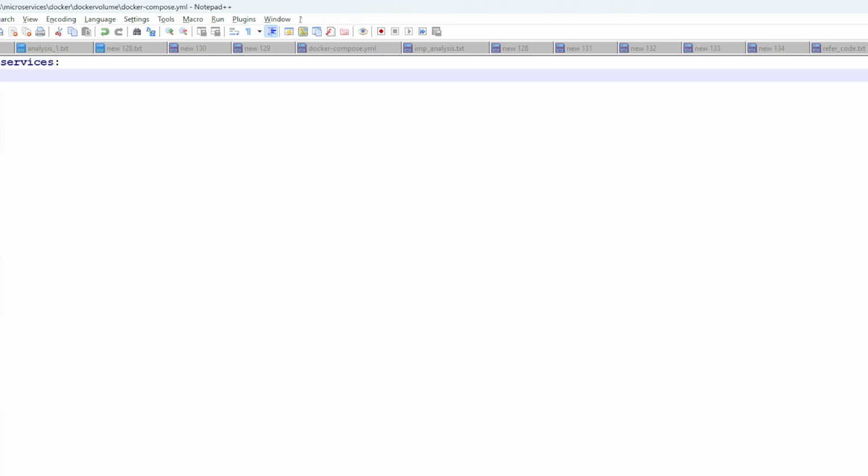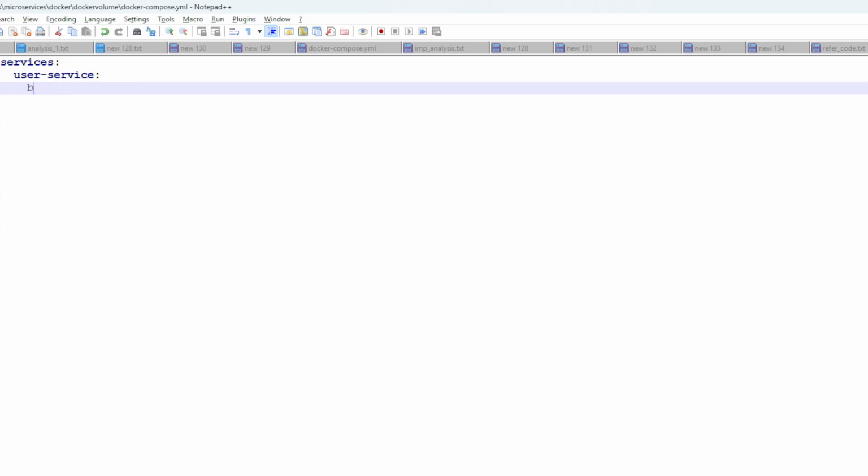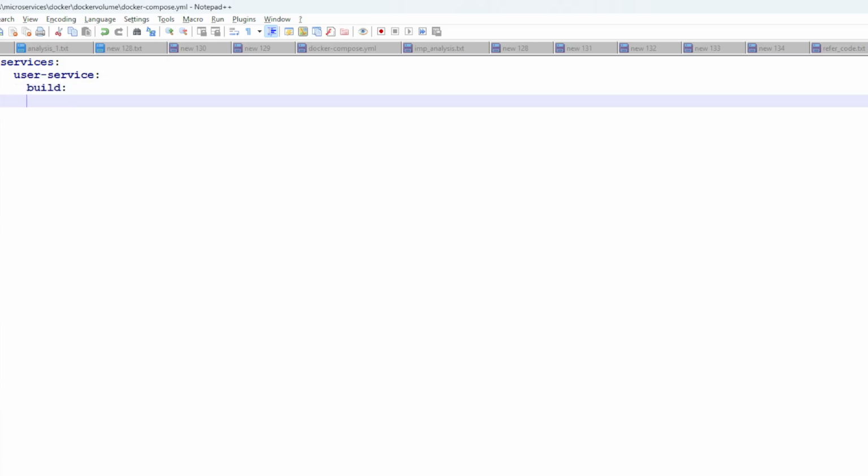So we can add services, and for the services we use our service, which is user-service. Next we are going to mention the build, and inside that we are going to add context, and for context we are going to use our application name, which is user-service.